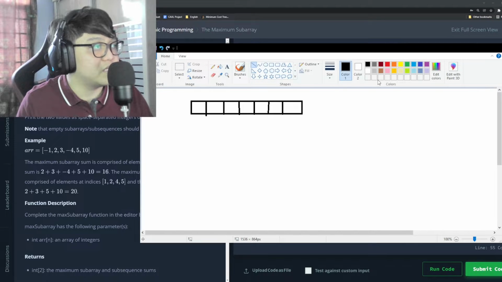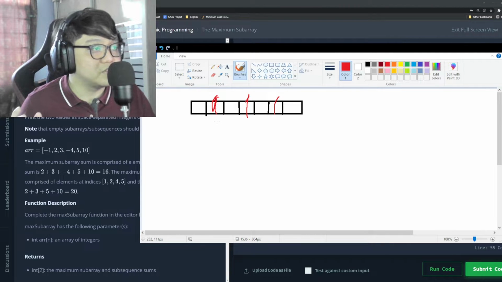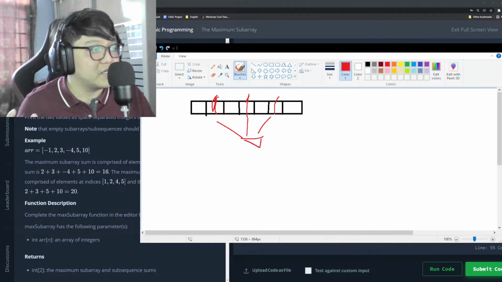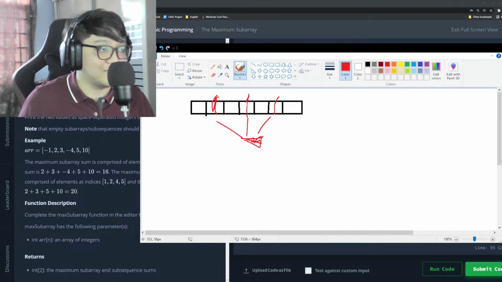For example, we just take over here the elements 2, 4, and then 6. Okay, we just take these three elements, 2, 4, and 6. If we take those three and form a new array, that becomes a subsequence of that array. Yes, that's easy.